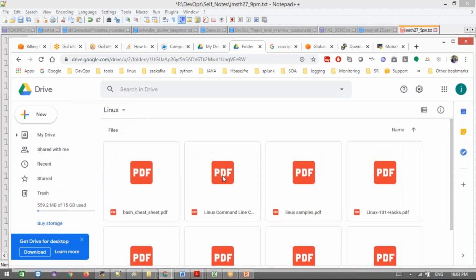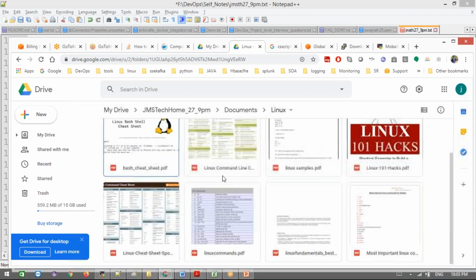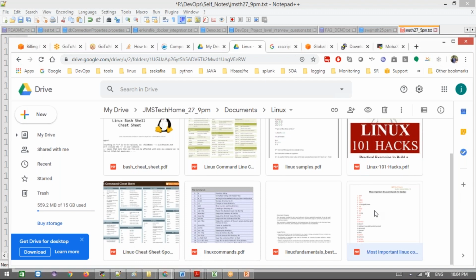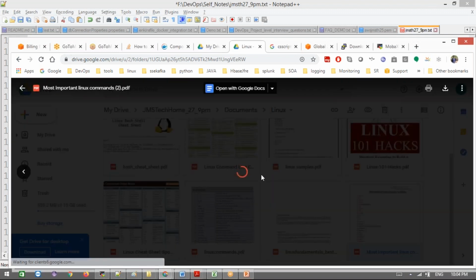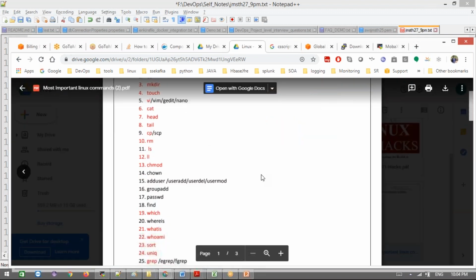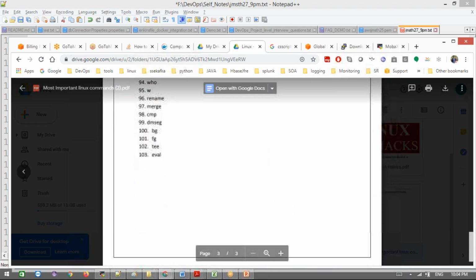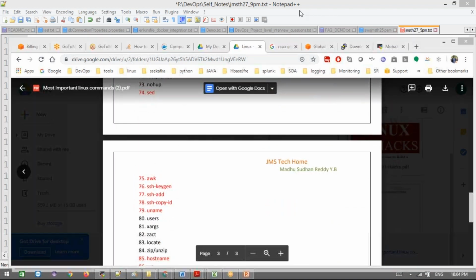Linux and books and all the documents I'm going to provide for this entire session. There is also one book, the best book on real-time commands, which I use for day-to-day activities. The most widely used commands I keep in one sheet, and you can practice from it.